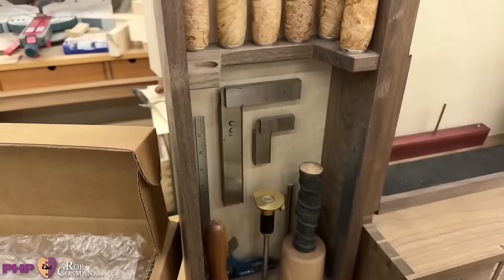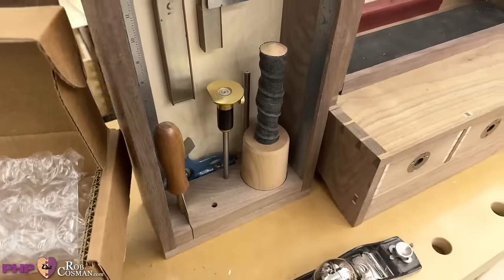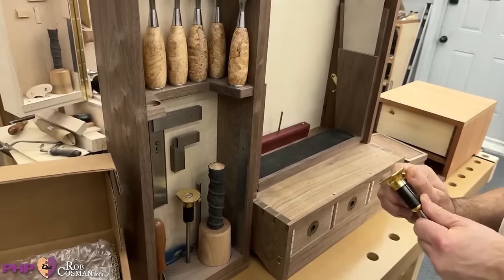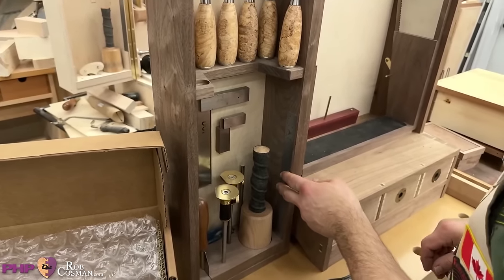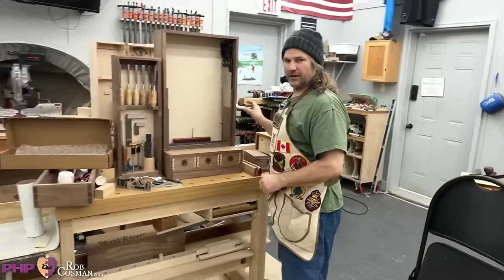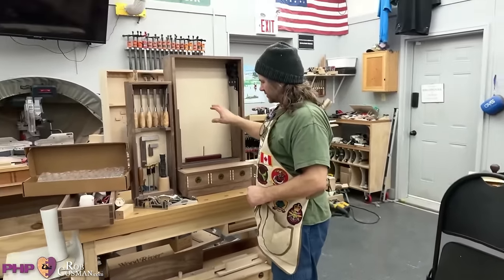Chisel missing out of here. There's your 6-inch square there. There's another marking gauge that goes in right there. Let me show you the whole thing. There's your 12-inch square, sits down in that slot, 6-inch there. And then over here, you've got another wing. And this is our center section.